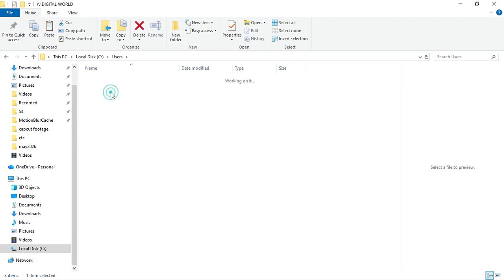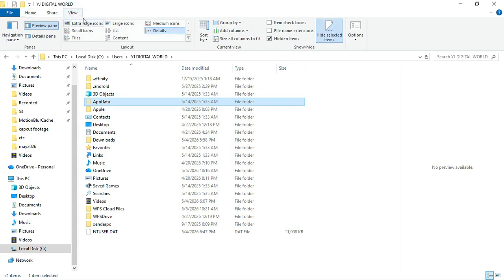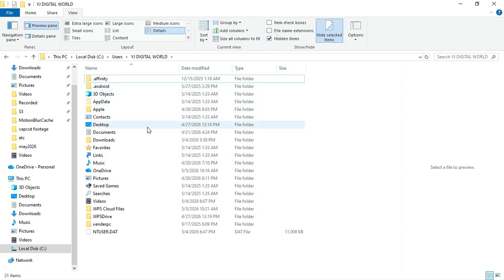You double click on the name of your PC, it will bring you to an interface like this, and you have to select AppData. But if your AppData is not visible, just like mine on my screen here, all you have to do is come to View, click on View, and click on Hidden items. When you check this box, it will be visible. When it is like this, it will be hidden. So you reveal it by clicking on this.